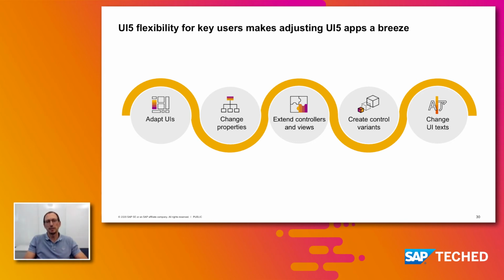And if you have a button, usually something should happen if you click the button. Therefore, it's also important that you are able to extend the controllers so that you can bring the event handler that reacts to the button. And potentially the button click does something and opens a new pop-up. And to implement the pop-up, you again need a view. Therefore, you have to extend the controllers and the views. And if you say, okay, I now do these adaptations, but I have different groups of users, then you can also create controller or application variants so that you can tailor the application in a modification-free way to the groups of users that you have in your enterprise.